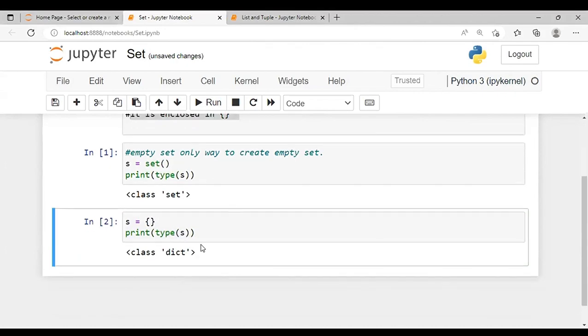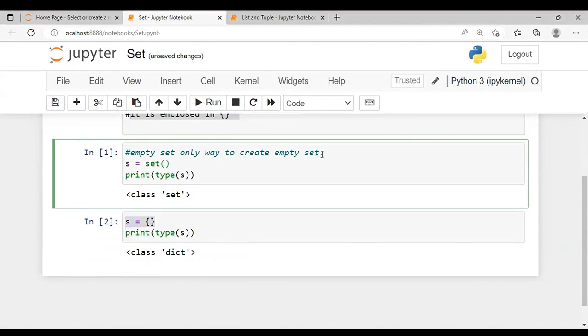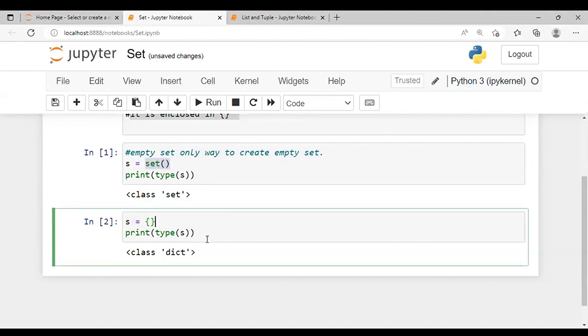Okay, this will be dictionary, and that's why we are not able to create the empty set using this. That's why I have mentioned that this is the only way to create the empty set, because we have another data structure, the dictionary, and to create the empty dictionary we are going to use this one.